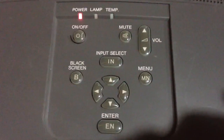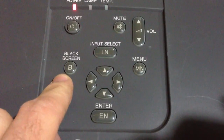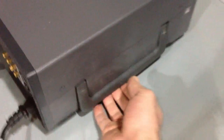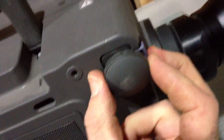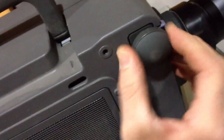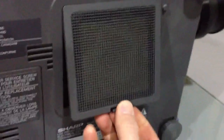There's some of the controls. On off. If you want to change it to just a black screen display while the unit's still on. And then volume. It's pretty basic. Has a handle on the side. Some feet that raise and lower. And this is the filter cover for the fan that keeps the bulb cool.